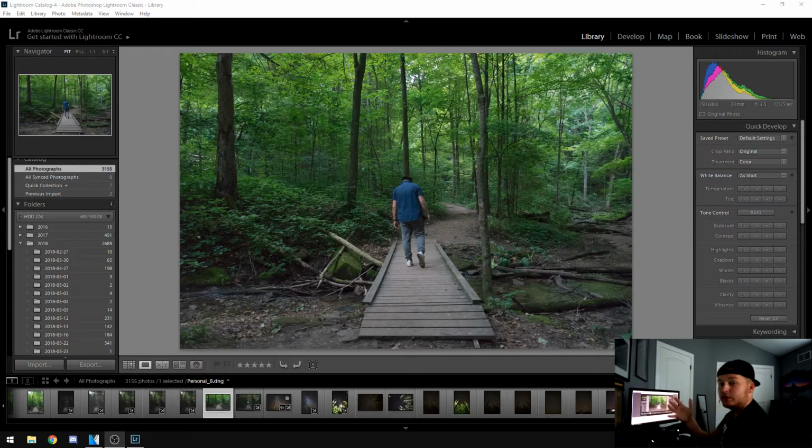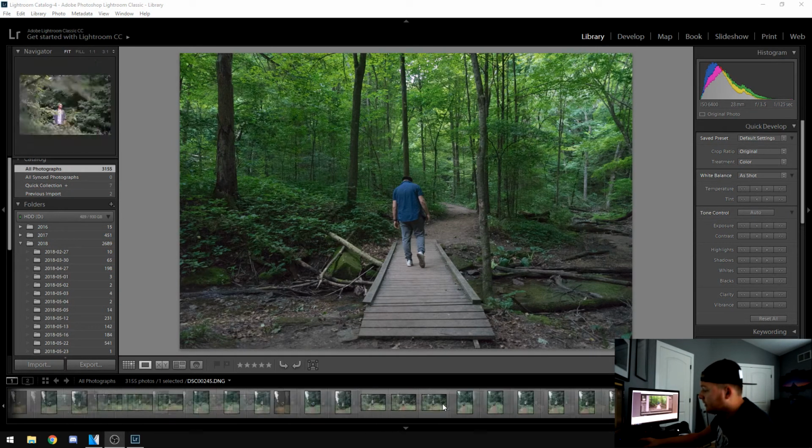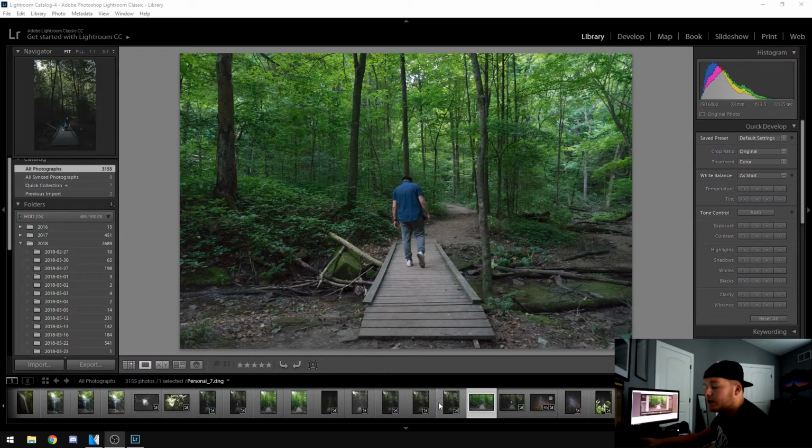But anyways, let's get to it. So on here, I do have some photos that I thought we could definitely go through and edit. Some of these I've already edited, so I know how they're going to turn out, but it's going to be one that you guys can see. So here's a picture I took of myself hiking. I thought I'd give it a 10-second delay and get out here and walk a bit.